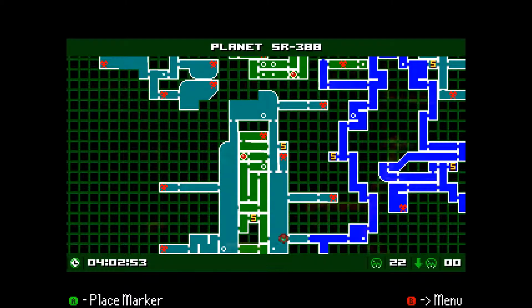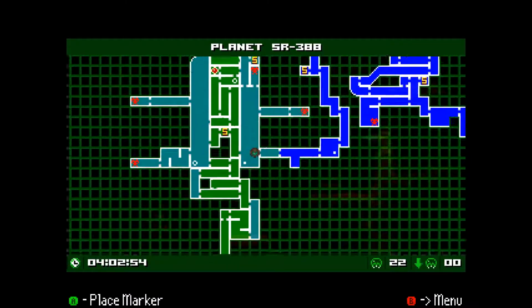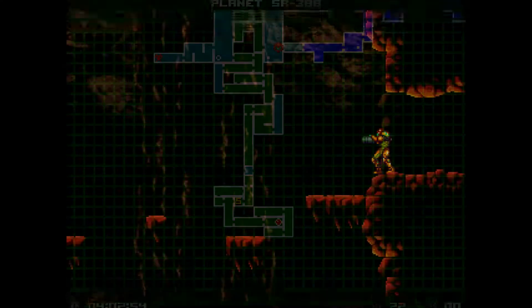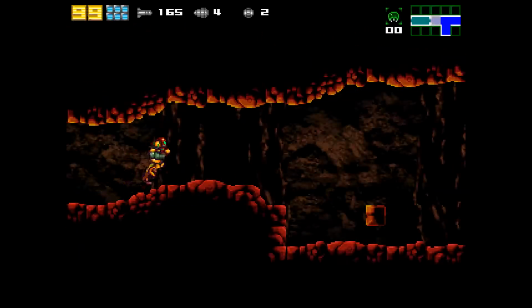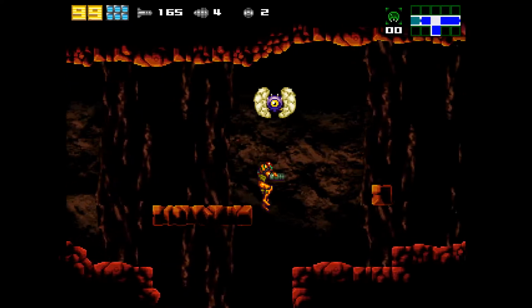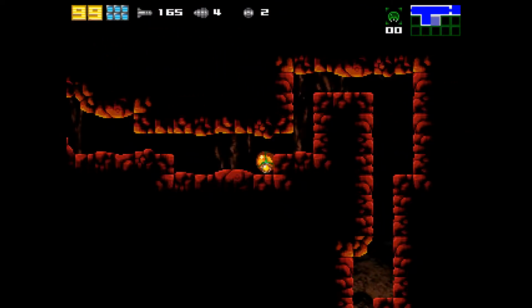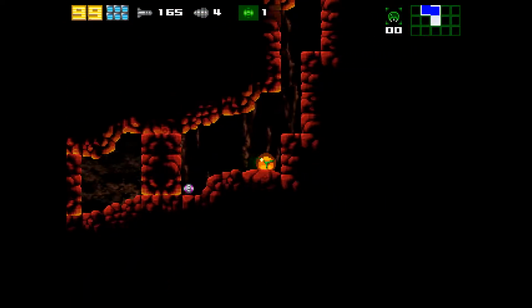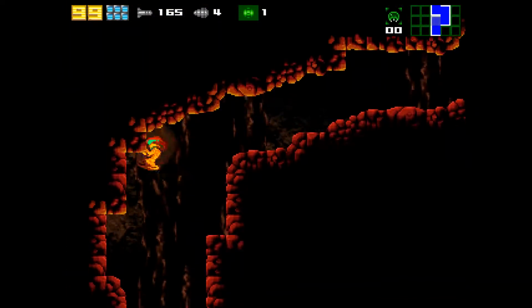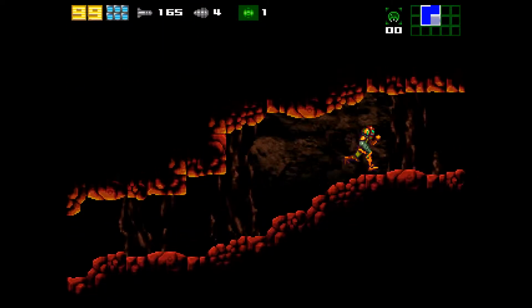Now the question is, do I go and collect these things, or do I continue? Well, we can go back. For now. Aww. Would have been cool. There are many things we can do now, now that we actually got the super bombs. Oh, it's so bright though. But yeah, we can go and do lots of things.